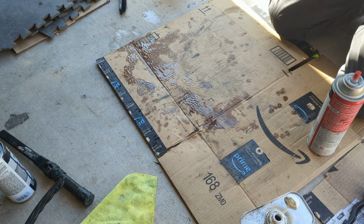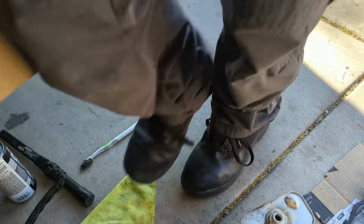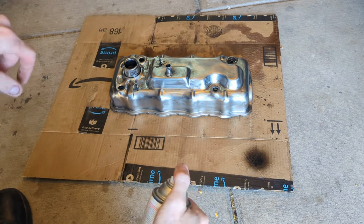And of course the wind kicks up right when I get this ready. I think I'm gonna get this inside the garage a little bit more. Wish me luck. I'll just do a thin coat like I did the other day.